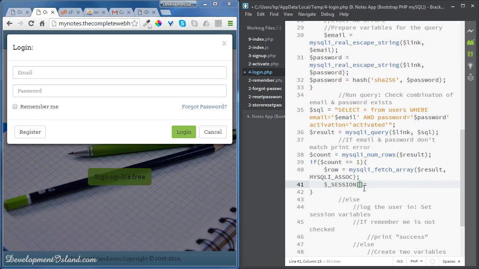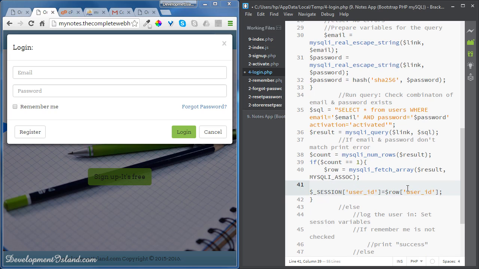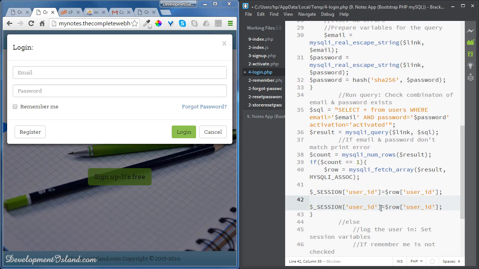We're going to start with the user ID, which will correspond to the value corresponding to user ID inside the row, and then we're going to have one for the username, and another one for the email.